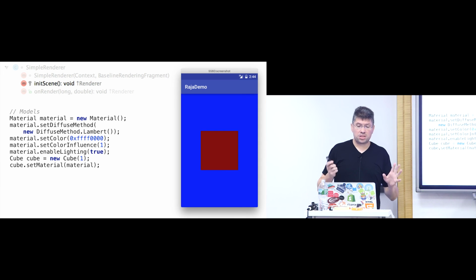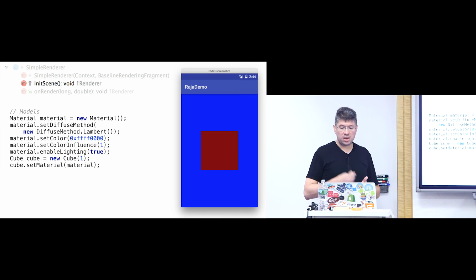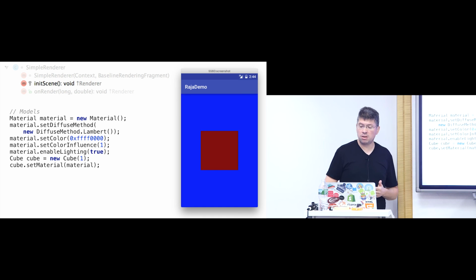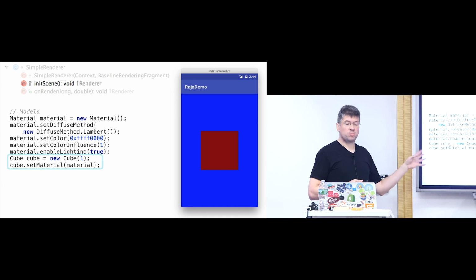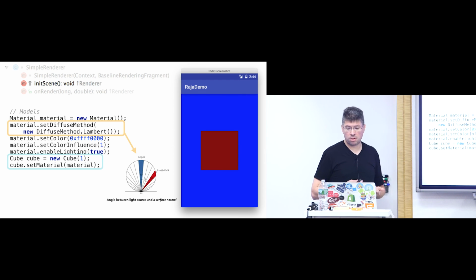All right, so let's start rendering. Rajawali provides many model primitives that we can use. So if you want to play around in the sandbox, that makes it easier. Here we're only going to create a simple cube, right? Very simple stuff. We give it dimensions. Then for the light to actually light up something, we're going to need to assign a material to that object. So here we're going to be configuring our material to be red, and it's going to follow something called the Lambertian lighting model, which is basically what I've talked about, the light bouncing off the surface of the object. It's just fancy language for saying color intensity.